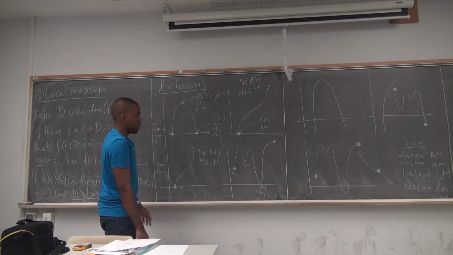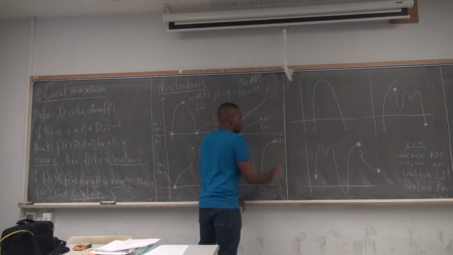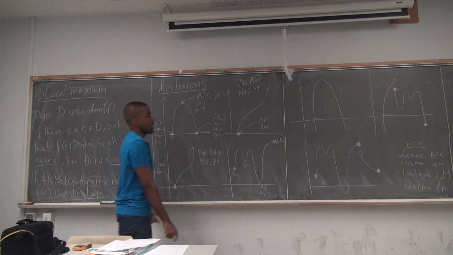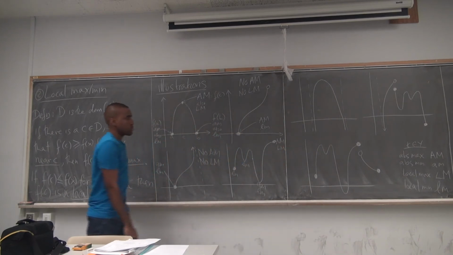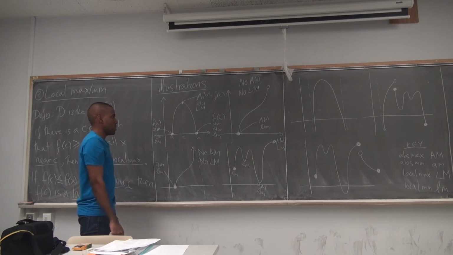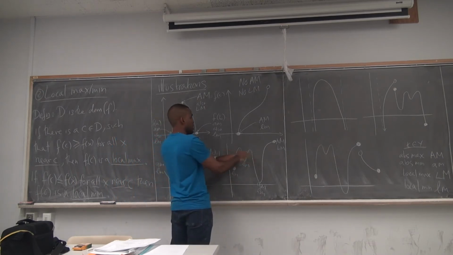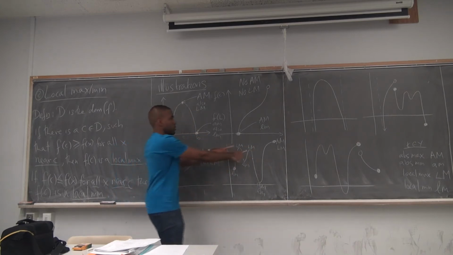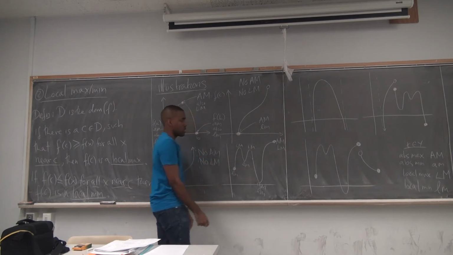What about absolute max? It's the dot at the top. He's the biggest y value in this entire picture. By definition, an absolute max is always going to be a local max. What about any local maxes? The two tops of these hills are local maximums. They're not absolute maximums because they're not the biggest around, but in their region, they're at the top of the hill, so they're the biggest guys in their small neighborhood.